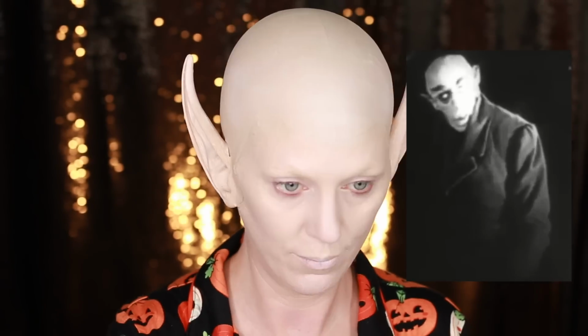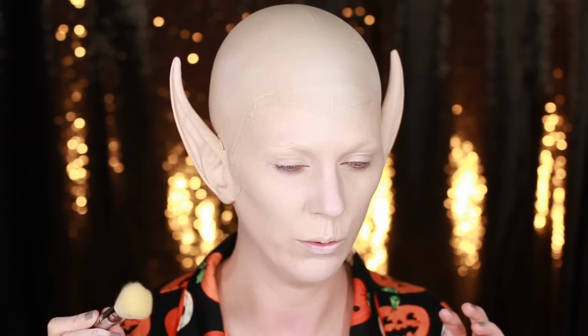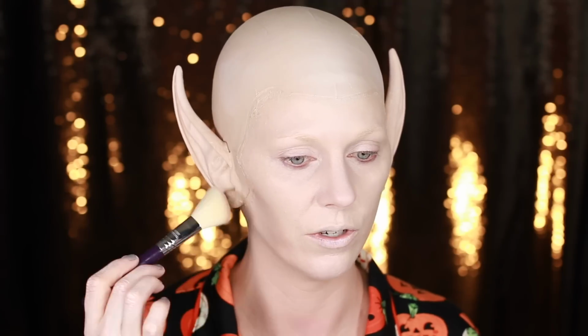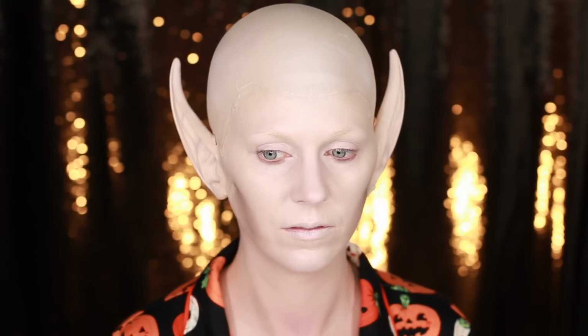Nosferatu is an ancient vampire monster, so he needs to look a little more ancient than this. This is looking like a newborn baby goblin. I'm gonna be using grays and blacks, and what I really want to do is make him look gaunt and scary. So we're gonna bring that contour all the way down to look gaunt and manly.